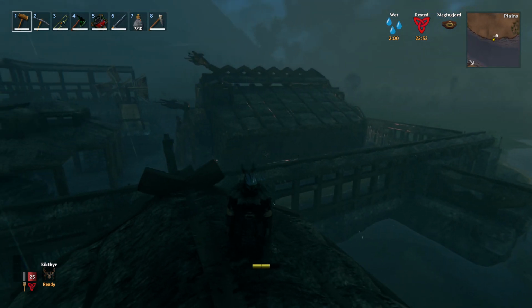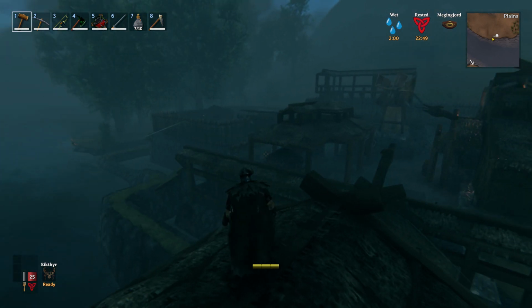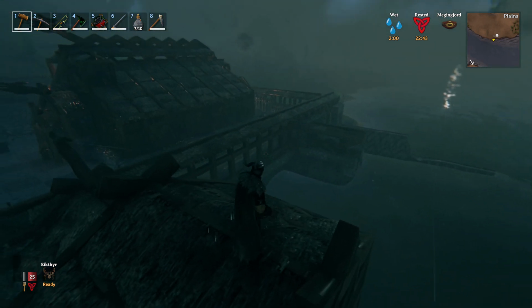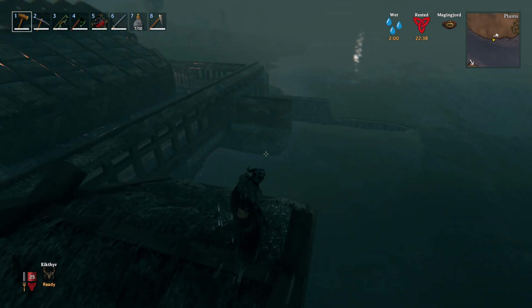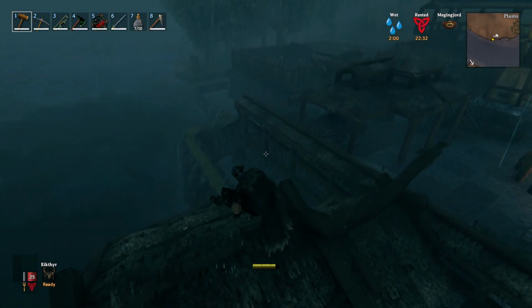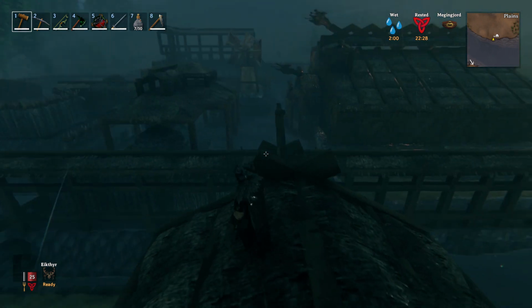Of course it's raining. So I go to sleep to try and give you all a nice video on having daylight and seeing how the base looks. I think we can cope with it. You get the idea. This is our port for this base where we bring our ships and unload. Nice moat area.